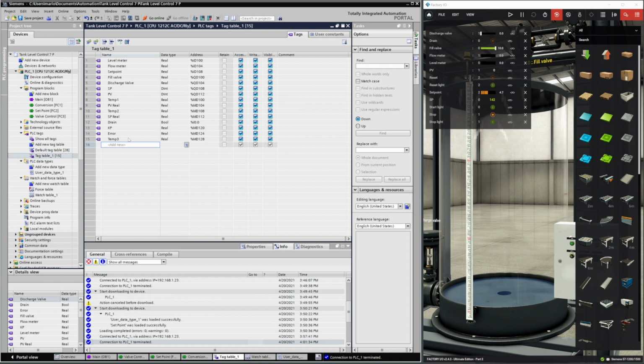This will become clearer when we start programming. The next tag is the scaled error, which is the output from ScaleX. Again, this will become clearer when we start programming. And the last one is setPoint_temp, which I will substitute in the existing code so that I can enter a set point via a watch table instead of using the potentiometer on the Factory I/O control panel, so that the value is the same every time and we can compare the controller outputs for P, PI and PID accurately.